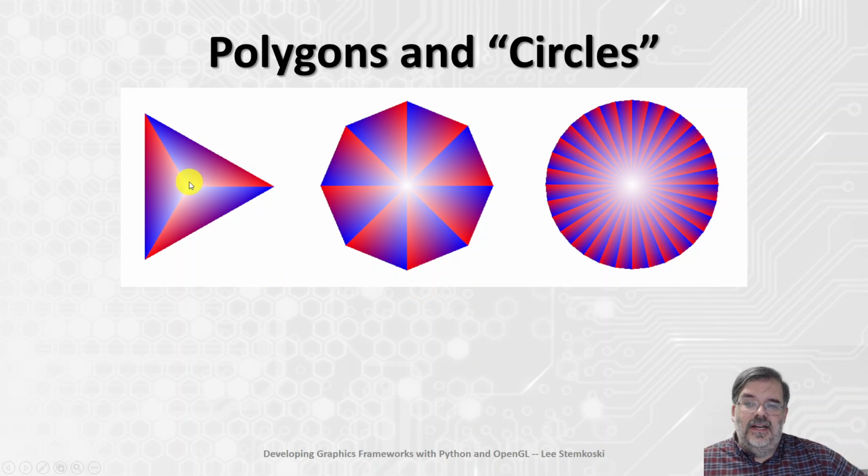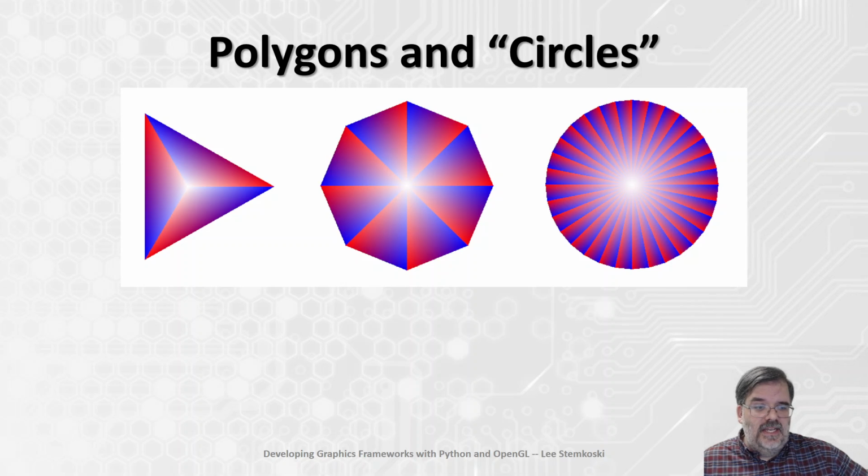So here on the left, I've got a triangle. Here in the middle, there's an octagon. And here on the right side is something interesting. If you glanced at this quickly, you'd probably say that's a circle. But if you looked really closely, it actually has 32 sides. It's impossible, because of the discrete nature of computer graphics, to draw a perfect circle, but we can approximate it with a many-sided polygon. And so that's what we're going to do when we start writing code.